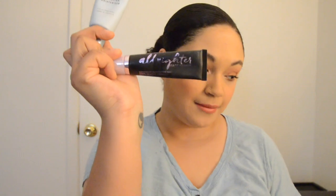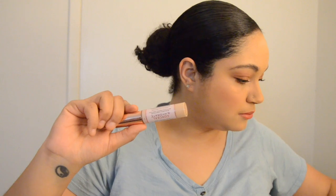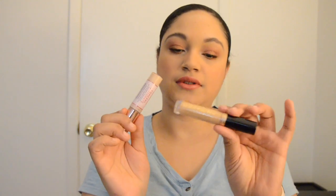As far as the bases go, I used all of my typical bases. My e.l.f. Hydrating Moisturizer, my Urban Decay All Nighter Primer, and I used my Tarte Face Tape, which, oh, here it is. Oh, my glasses on, I can't see that well. I used my face tape, and then I used a combination of my Conceal and Hydrate Concealer and my Born This Way concealer from Too Faced.